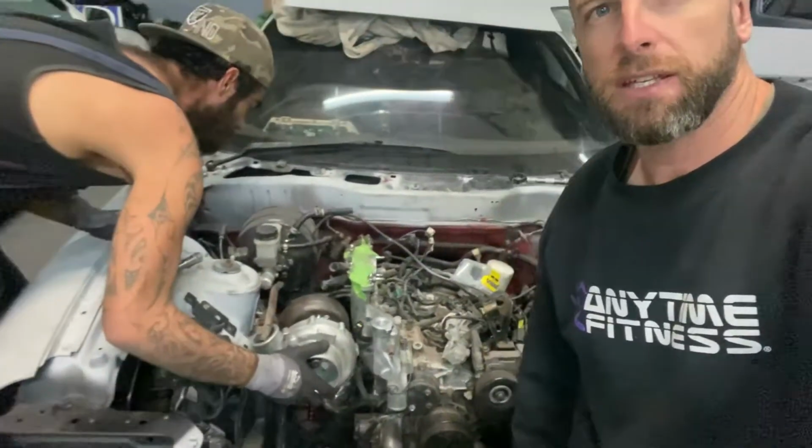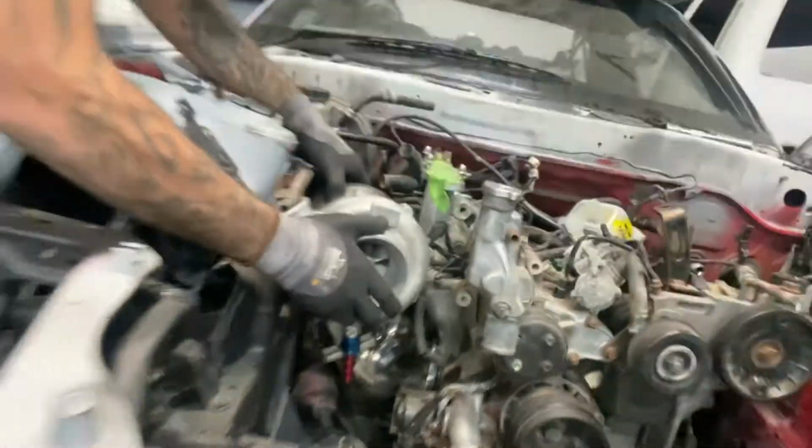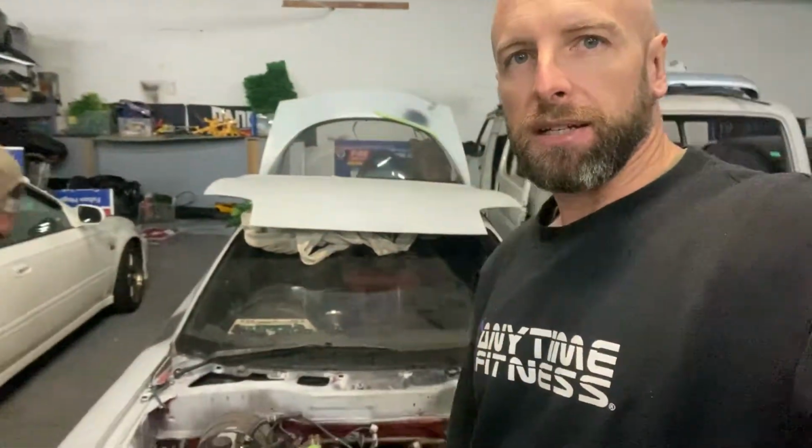Okay, so we're just trial fitting the turbo on the FD, and the car came with a stainless manifold and this TO4 turbo. It's not super flash, but it's all we've got to work with at the moment. I thought, well, let's chuck it on, see if we can get it going with that turbo and tune it up, and at least see what it does before we pull the motor out and refresh the seals and springs and the clutch and gearbox. So we want to get it driving and see how it all performs before we pull it all apart again.